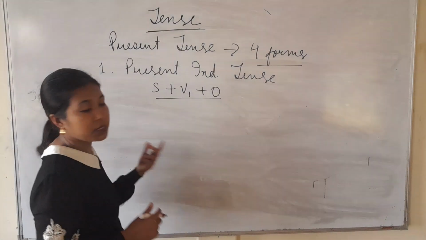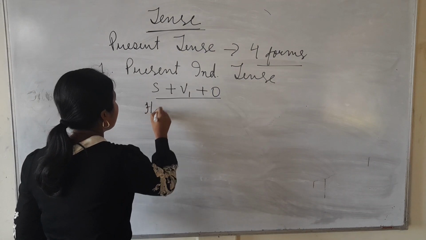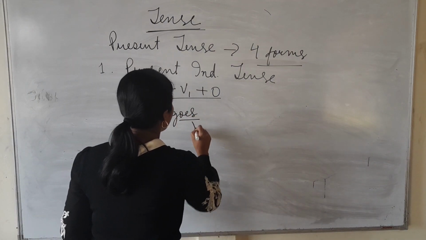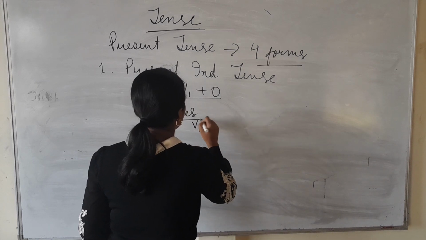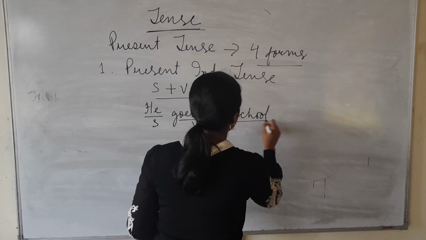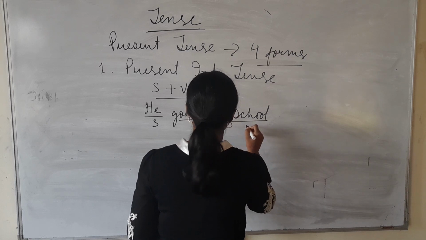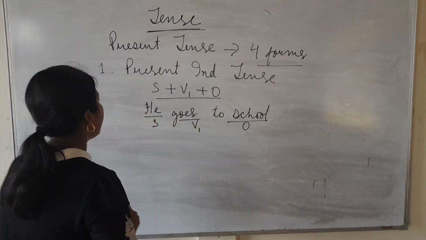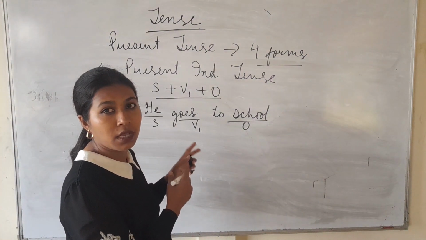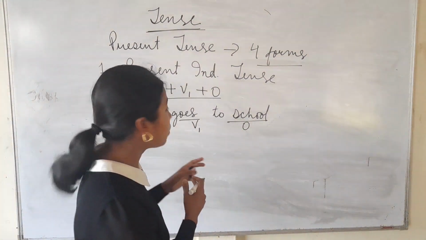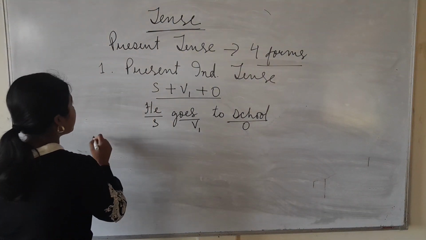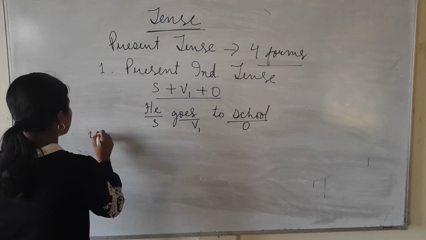So like we can form a sentence out of this. He, subject, as you know, goes is verb, first form of the verb. He goes to school, to school is object. So this is the outcome of this pattern. Now, as we are focusing on tense and its uses, which is more important for you right now, the other part you have done in class 8 and 7. So let's come to present indefinite tense and its uses.